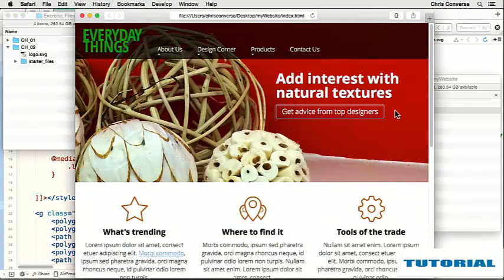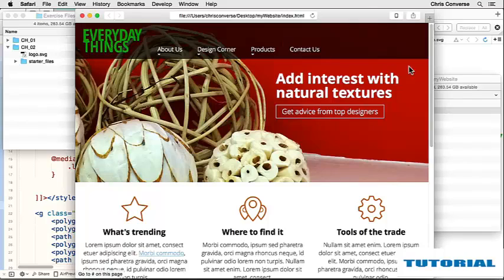So I'm going to go back to my project file. Let's open the HTML file up in a browser. You may need to hit reload if you had the file open. And now we'll see that the Everyday Things logo is showing up here in green as well. So now we know the inline CSS is working inside of this SVG graphic in our final project as well.